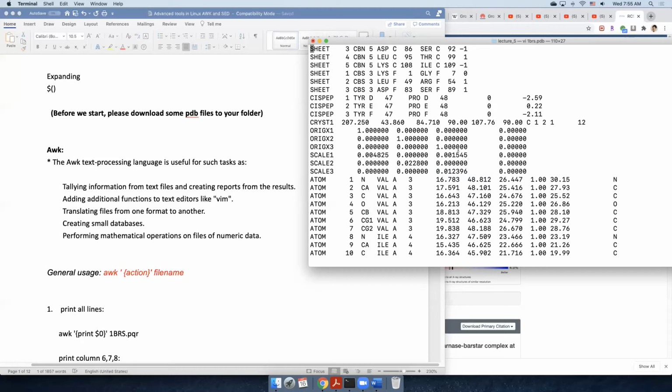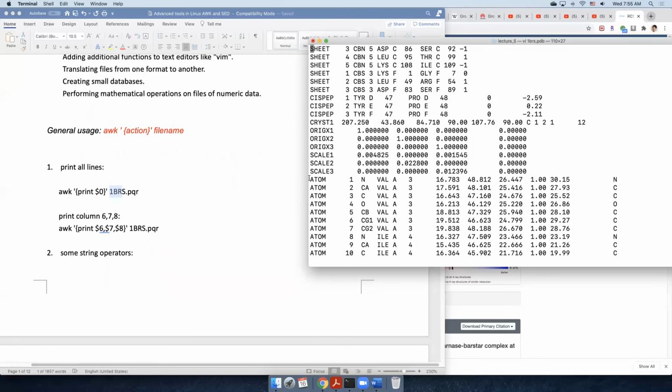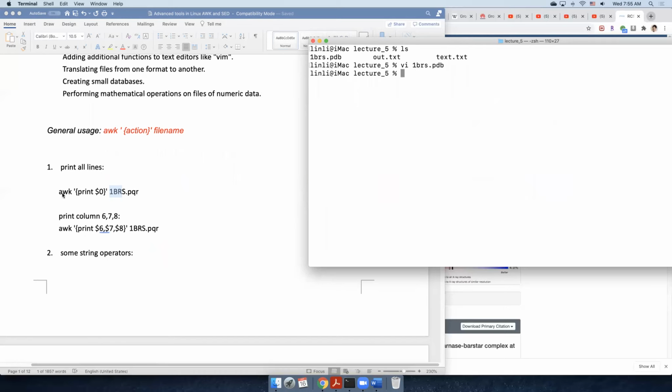Okay, so in the future, we're going to learn some software which can visualize the PDB structures, such as VMD, Chimera. They're both good at showing structures of PDB files, but we'll learn it in the future. In this class, we're going to handle the PDB file by using awk to do something with the records of atoms in this file. Okay, so that's the basic format of a PDB file. Now let's get back to awk.